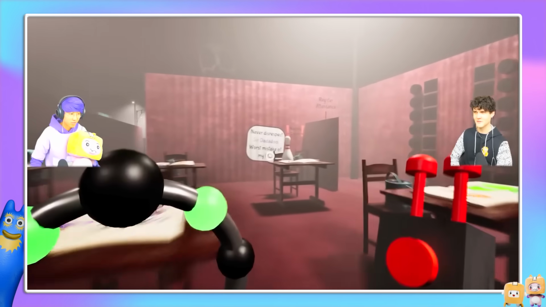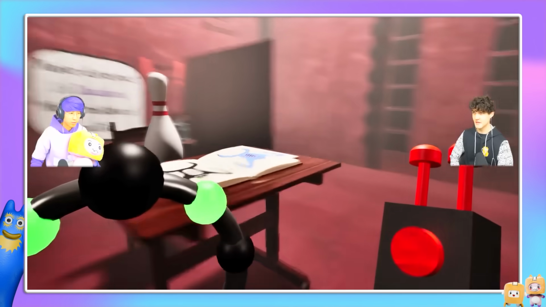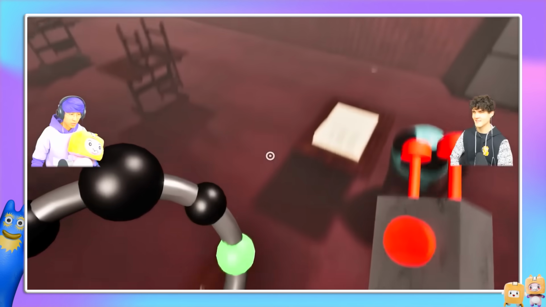That's how Adam describes himself. Not true. Never disrespect Sir Dadadu. Worst mistake of my life. Naughty corner. This person in timeout. Yep, makes sense. Oh, this person's looking at a textbook of Banban or Nabnab and Nabnabalina. They got Syringion and Jester.